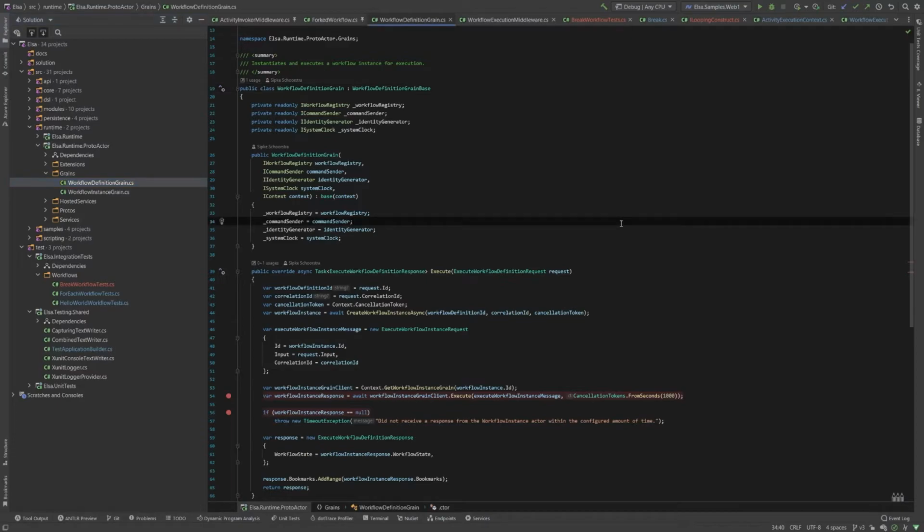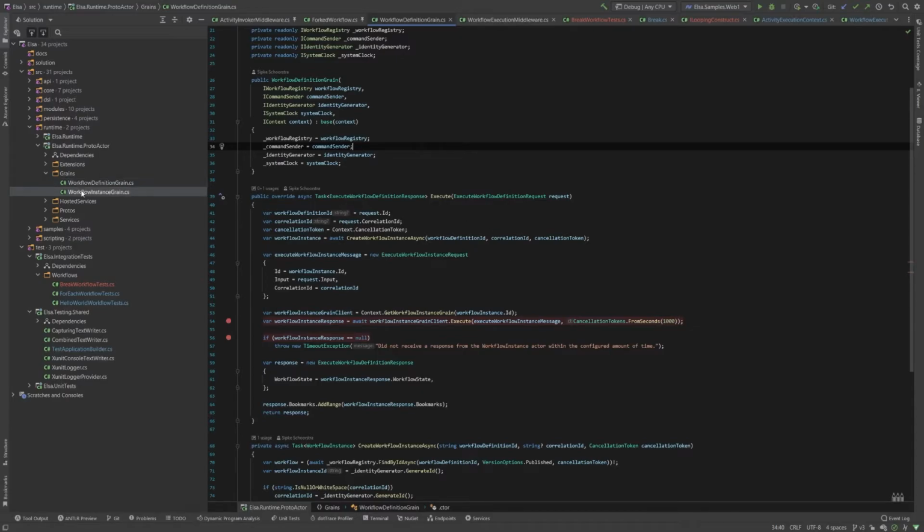What's great about a virtual actor is that as a developer, you don't care about the location of where this actor is instantiated. It could be on node 1, could be on node 3, or whatever, however many nodes you have. You don't even have to care about the actor being activated or not. You just treat it as if it's a service or an object that's there. The framework will make sure of activating it and also passivating the actor, which means if, let's say, a minute after the last message was received by some actor, it will be removed from memory.